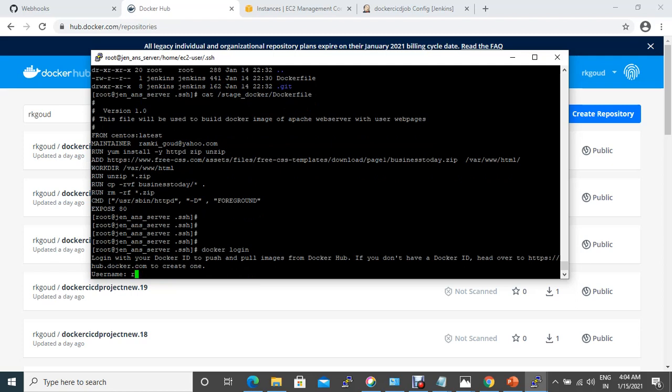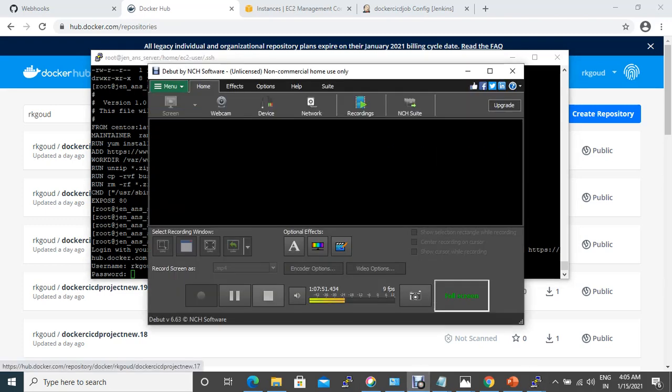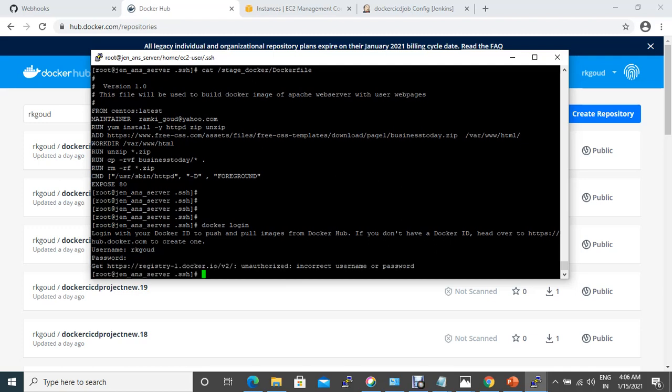So the login ID is rkcloud, and the password is, let me grab the password. Okay, I logged into the Docker hub.